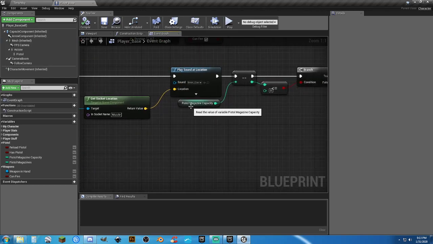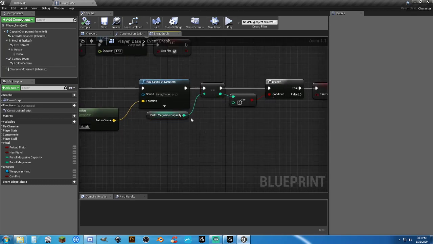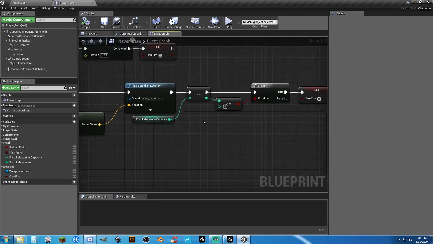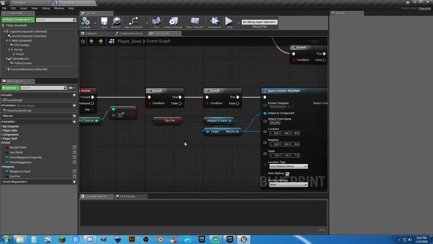And it's going to take your magazine capacity, use a decrement, which you drag off from an integer, and just type in DEC, decrement integer, which means subtract one from this integer. So magazine capacity goes down by one, and then it's going to do a rough check with another branch node here to see if it's equal to zero. If it is equal to zero, then can fire equals no, meaning that if we try to fire again, it's going to be false and we can't do anything.